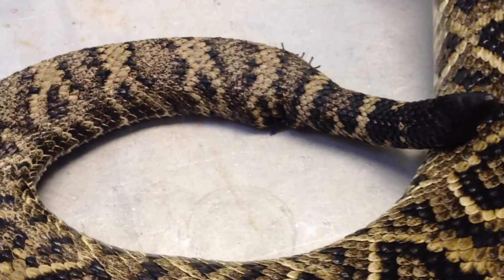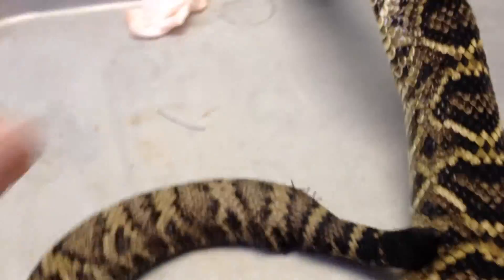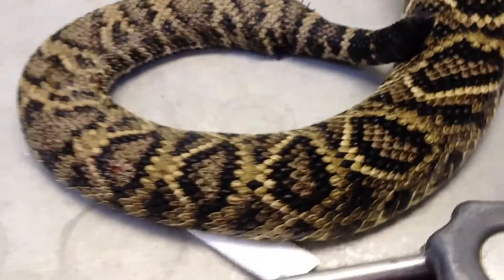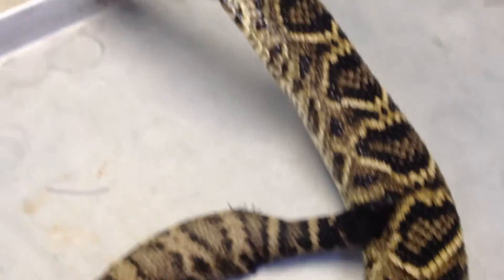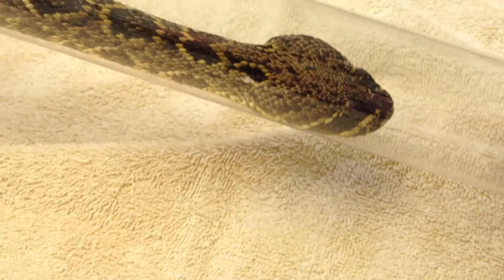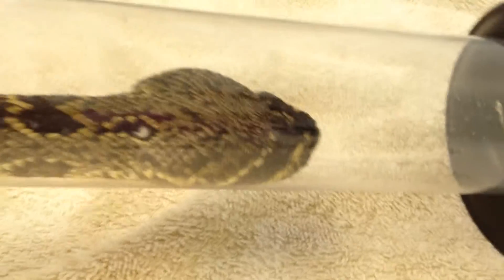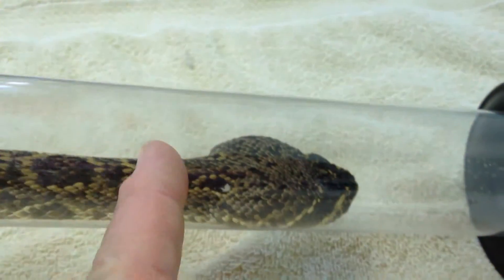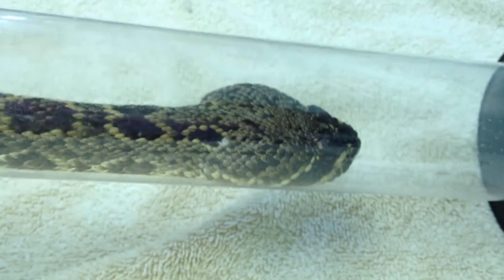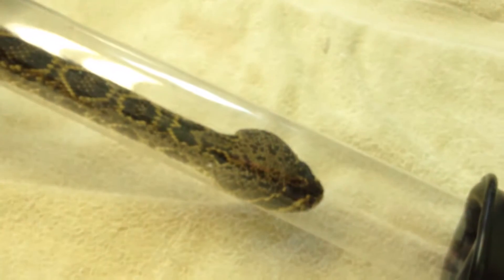I definitely think this guy should be on some sexual arrest. You handled him better than I thought you were going to. Our buddy here is now getting some fresh oxygen — getting the expensive air — and as soon as he starts to move, we will remove him from the tube and put him back in this. I was hoping to get that on video because that would just be awesome.